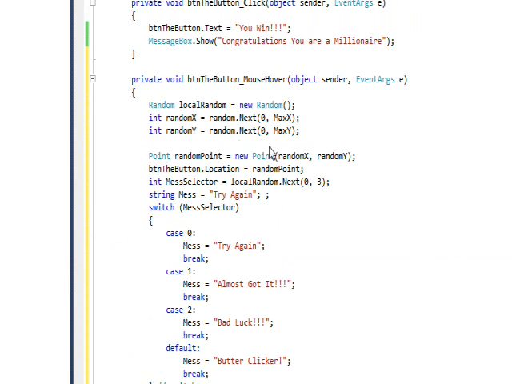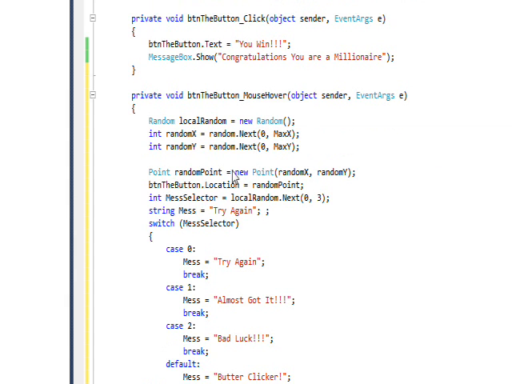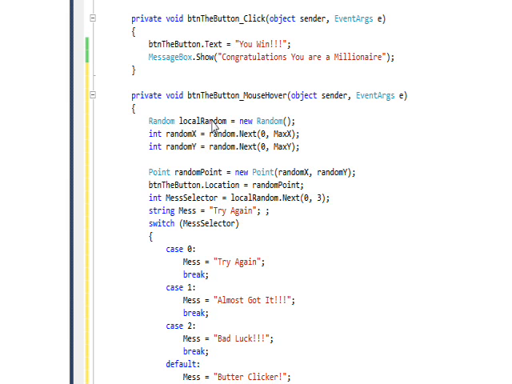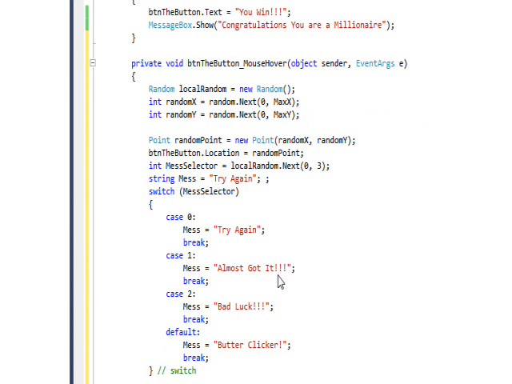Then to get back to the hover event handler, we basically create yet another random variable that's one entirely local. Random local random equals new random, and then we get two random values with the random dot next of the global random variable, and these can range from 0 to actually max x minus 1 because this is non-inclusive. So we're basically getting screen coordinates that fit within the form and fit within where the mouse pointer could be.